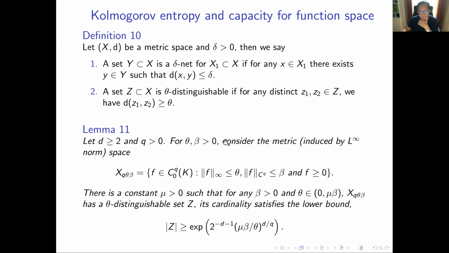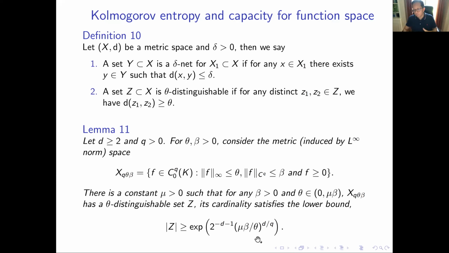Then there is a little bit of modification, but this is really something people, Kolmogorov has already shown, that this set is, okay, what set? It depends on the infinity norm of F, it depends on the C^q norm of F. Then using this, you can find mu is a constant. Then you know how rich this set is. Okay. So there are at least this many elements.